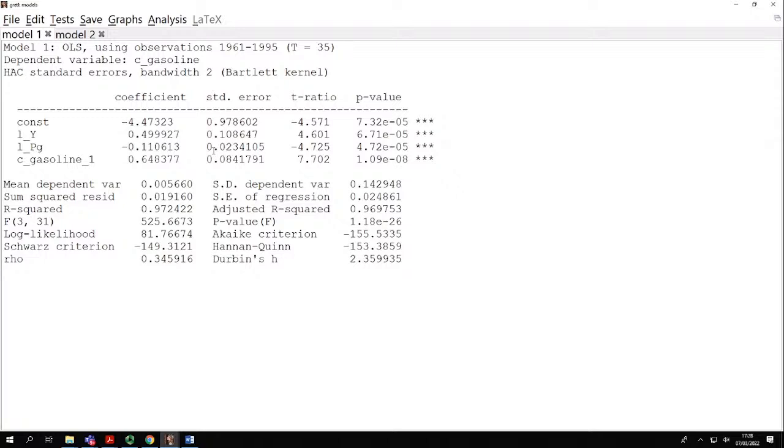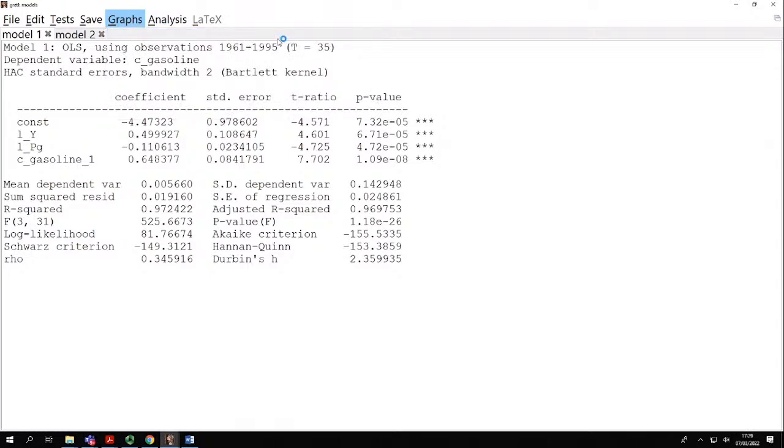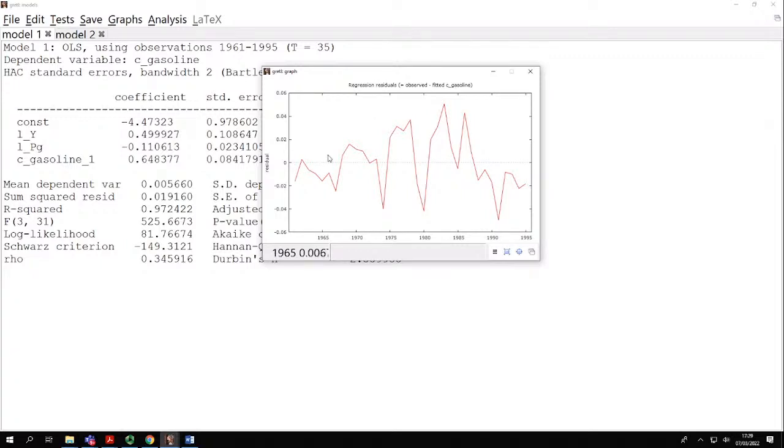So let's take a graphical look at the residual plot against time. Those are the residuals I have from 61, 62, 63, and so on until 95. This will be the difference between true per capita gasoline demand minus the value fitted from our model. When we model epsilon, what are the conditions we impose on the error term? We say the expected value is equal to 0. Well, we see that more or less this is centered on 0.